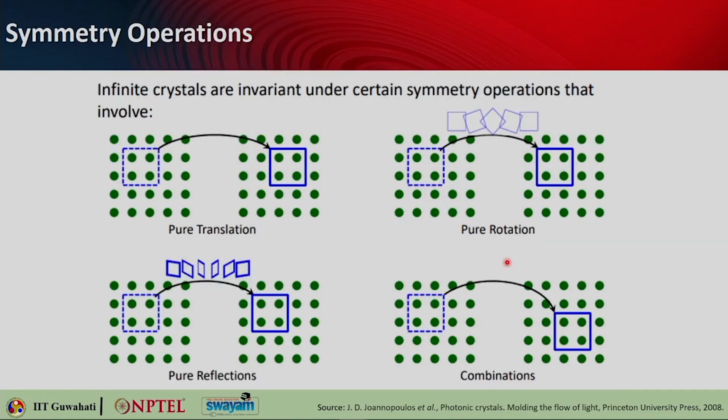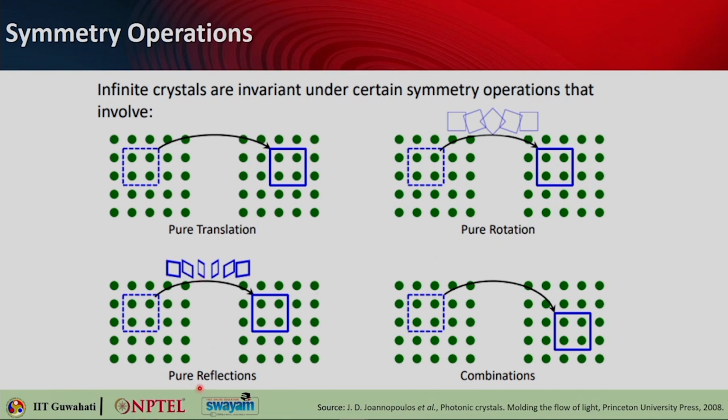So, these are the two dimensional Bravais lattices. When we talk about symmetry operations, these are the ones we discuss. One is called pure translation, it means moving. If you move these to this point, the lattice orientation remains the same. So, this is translation symmetry. Then you have rotation symmetry. If you take this one and rotate it like this, you see upon this kind of rotation, it again gets back to the same shape. So, this is called rotation symmetry.